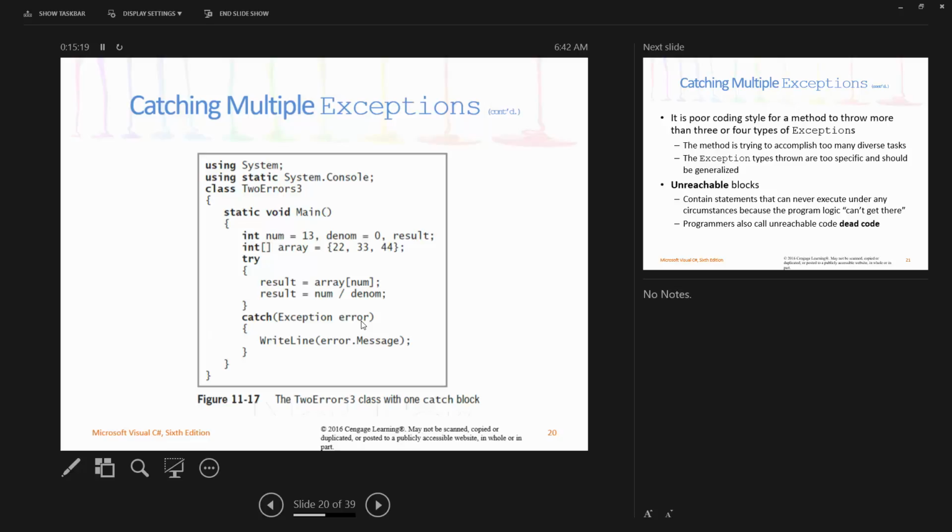The author's done a really nice job, I think, in this chapter of going through what's going on in here. It'd really be worth your time to read this if you want to be much more privy and much more understanding of what happens during the exception process. All right? Again, catching multiple exceptions, if you just put an Exception in there, it'll catch everything.